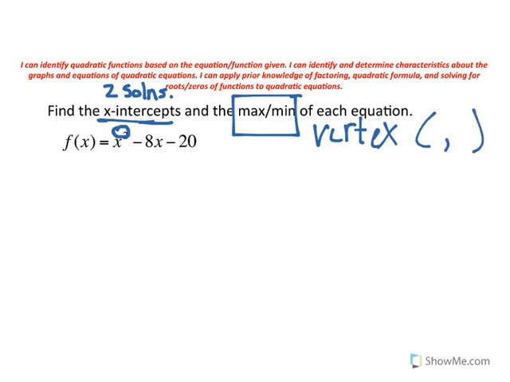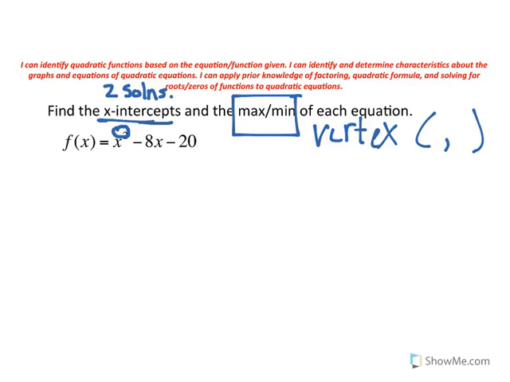I am going to just go ahead and factor this. Go ahead and pause the video, and you take a moment to factor this. That is not something that is new content. You should already know how to do that. If you prefer to do the quadratic formula, you can do that as well. But you can go ahead and pause this video and attempt to factor this as well. I will give you a freebie.